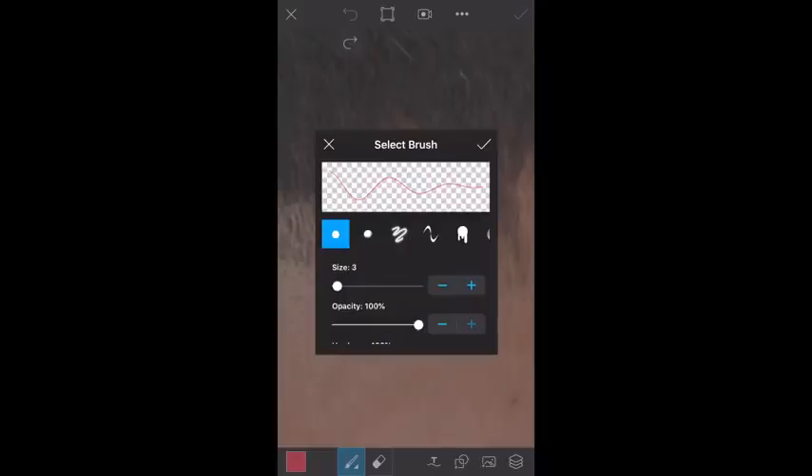The way we blend this line out is called the middle open-close method. Put your lever in the middle, attack the guideline in the middle, open the lever a little bit, go a tiny bit higher, then open it all the way until it's fully open and hit everything, then close it and hit the beginning of the guideline. Put the lever in the middle, hit the guideline in the middle, open it a little, go higher, open it all the way, close it, hit the beginning, then keep opening and opening until your guideline is completely blended.